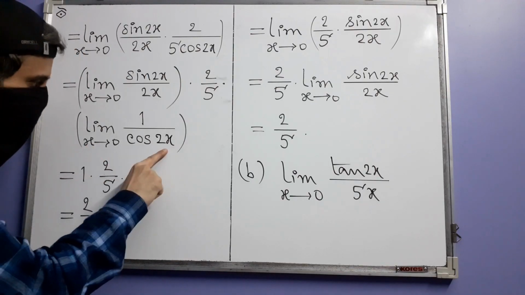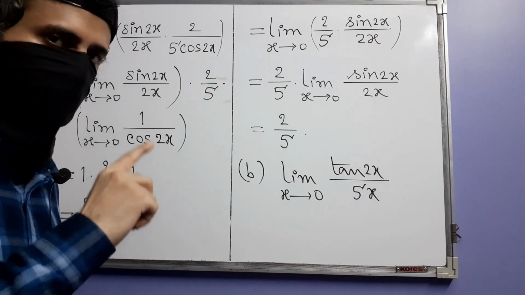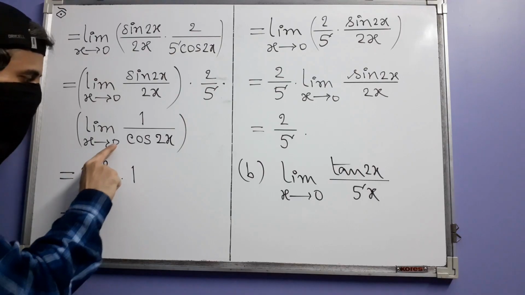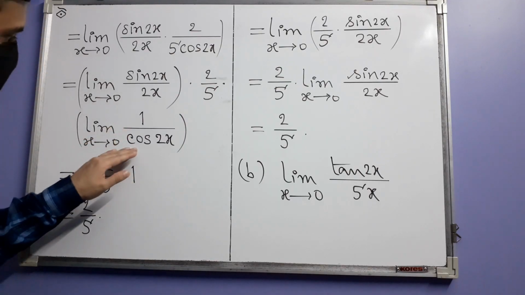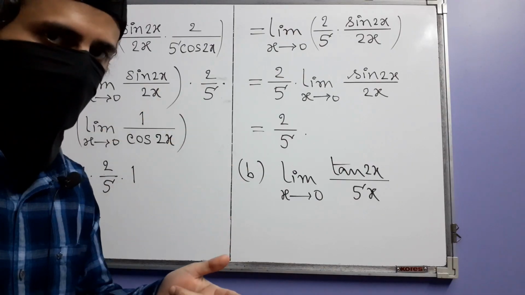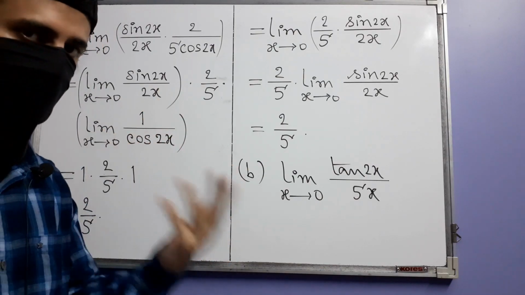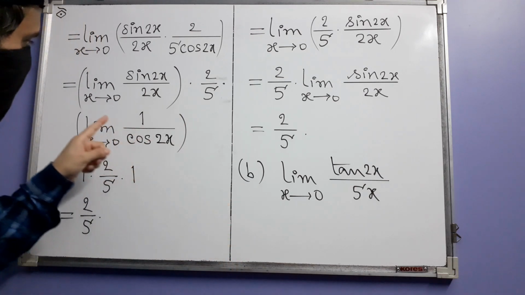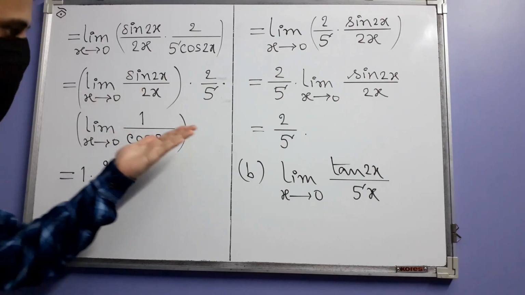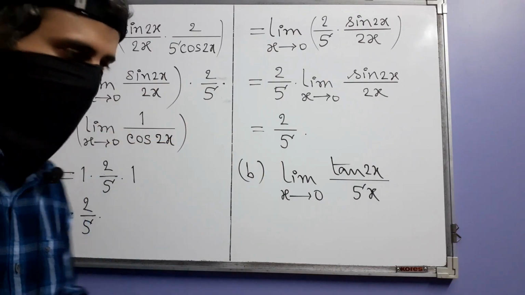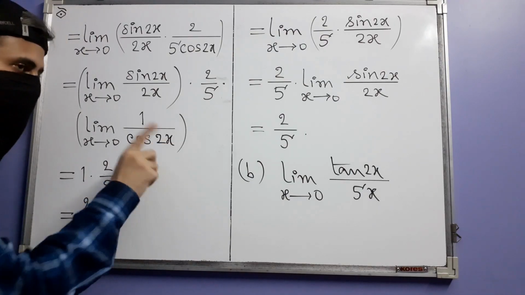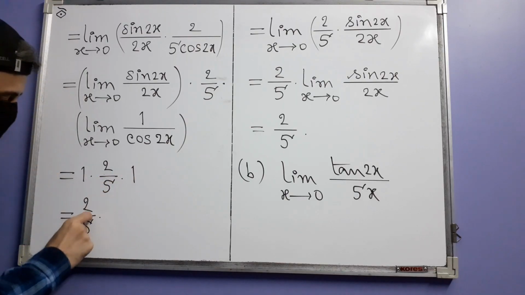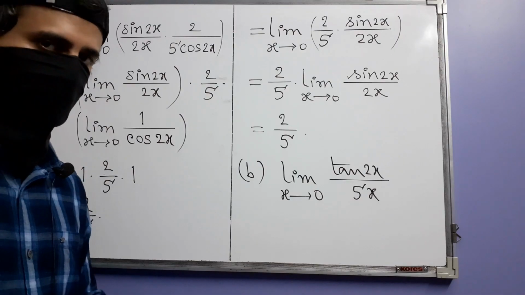So the limit of this function at 0 is just cos 2 times 0, which means that it is cos 0 or 1. However, here we are not actually looking at the limit of simply cos 2x, but its reciprocal. So you apply the quotient rule for calculating limits. If the limit exists and is non-zero, then the limit of the reciprocal of the function is the reciprocal of the limit. But what is the limit of this? 1, and its reciprocal is also 1. So that way we get 1 here, and the final answer is 2 divided by 5. So that is part B.